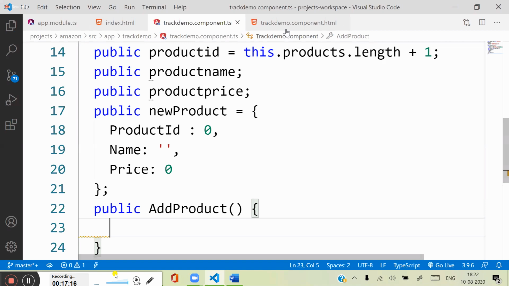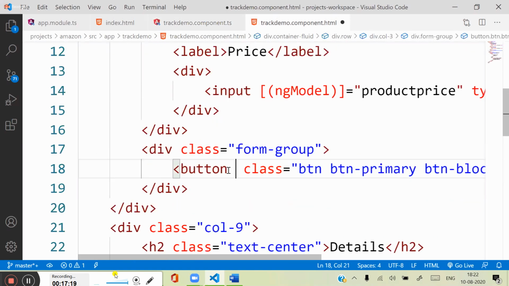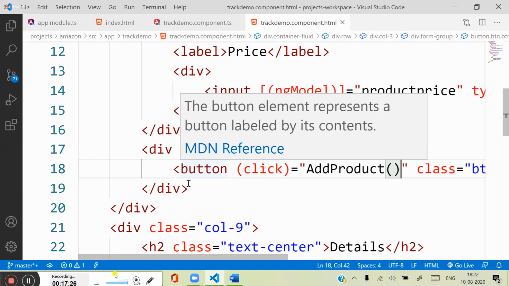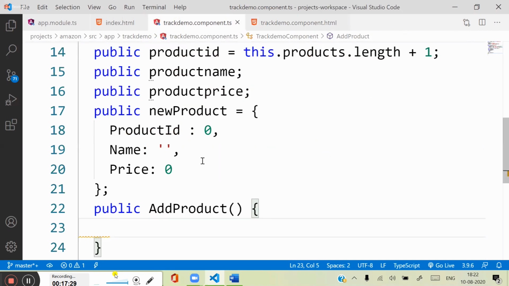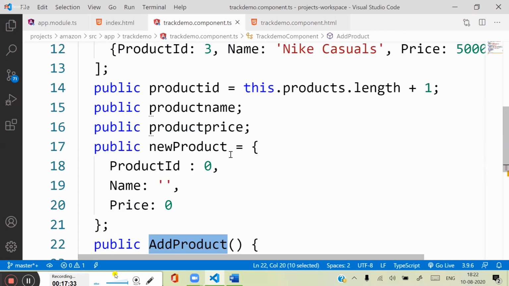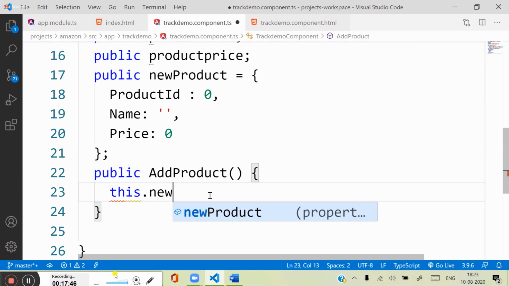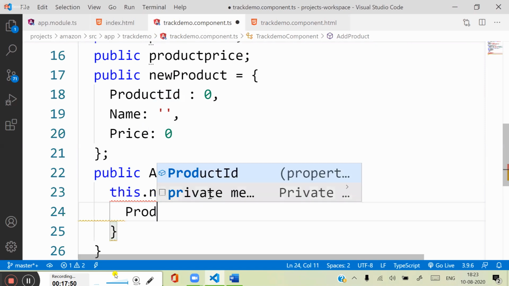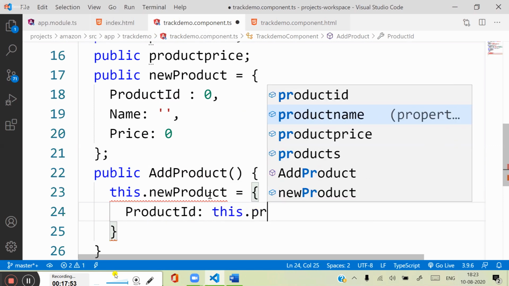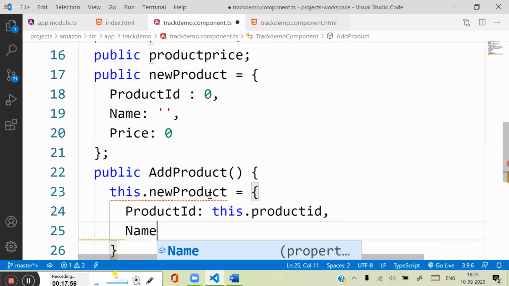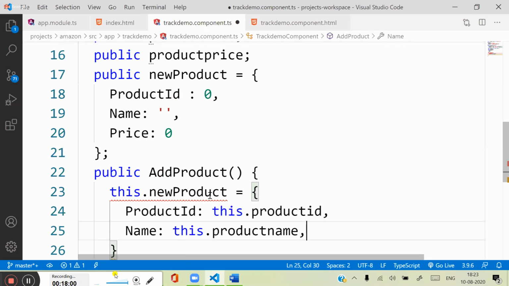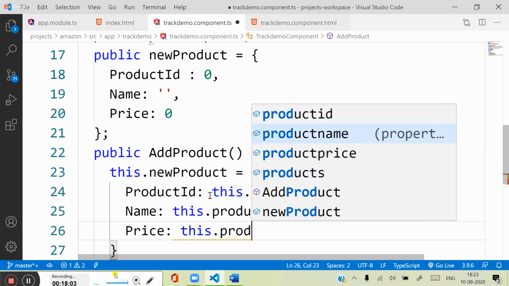So we will go to the button and define click equal to addProduct. So addProduct is called when you define this. When the add product button is clicked, I need to collect the data they entered in product name, price, and what is there in product ID, and add this into newProduct. So this.newProduct should contain product ID coming from this.productID, name coming from this.productName, and price coming from this.productPrice.